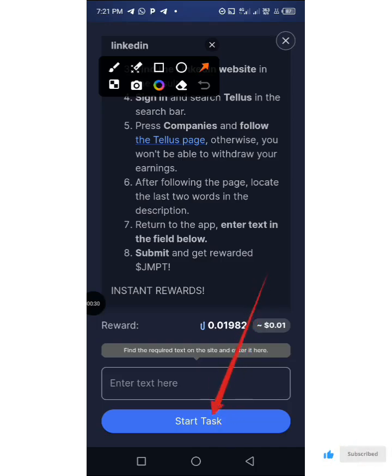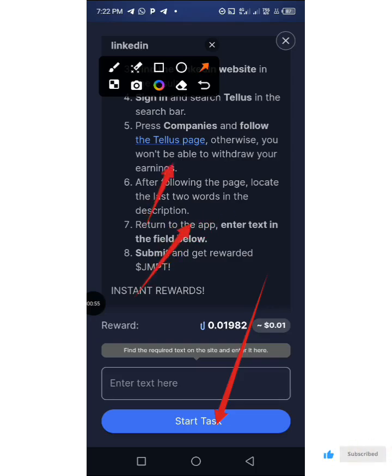It is going to redirect you to your Chrome browser, or if it takes you to any browser, you can access the task from there. But I normally prefer Chrome browser. All right, but always keep at the back of your mind that the instructions say we should locate the last two words in the description of the page.